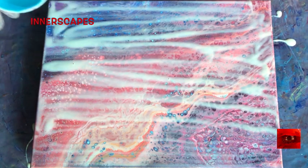That is a clear coat of Floetrol and gloss medium. And now I'll put on the swipe paints.